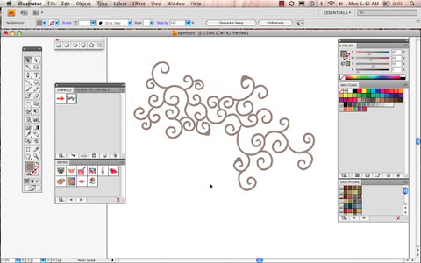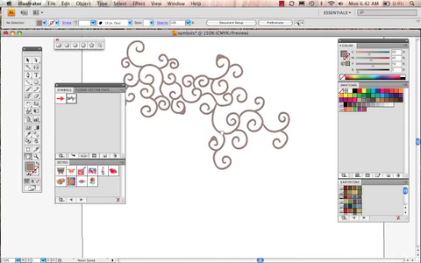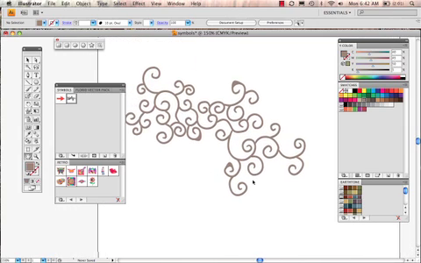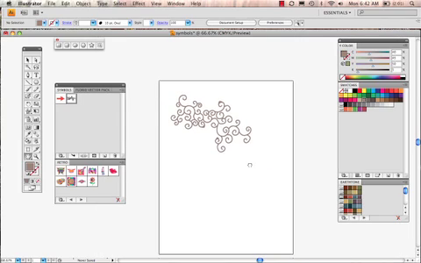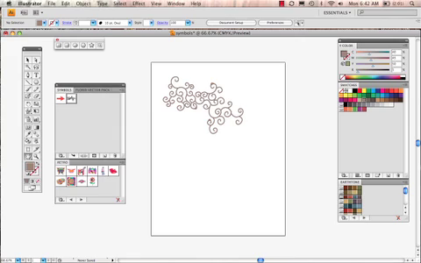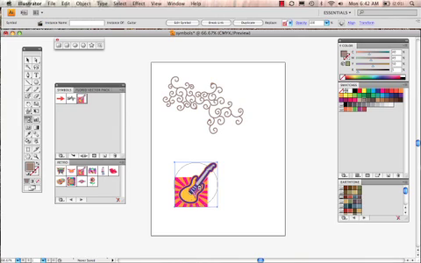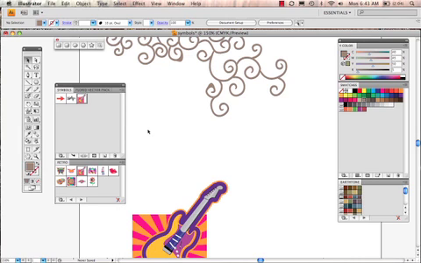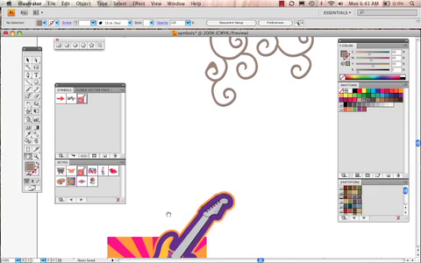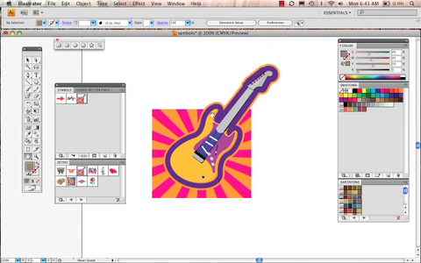All right, so let's do another one. Let me zoom in, see my board a little bit more. Let's take this guitar. Again, we load it in, and in order to make it hit the page, we take our graphic, our symbol spreader, we click, there it is. Now again, all we can do here is just alter, move it around.